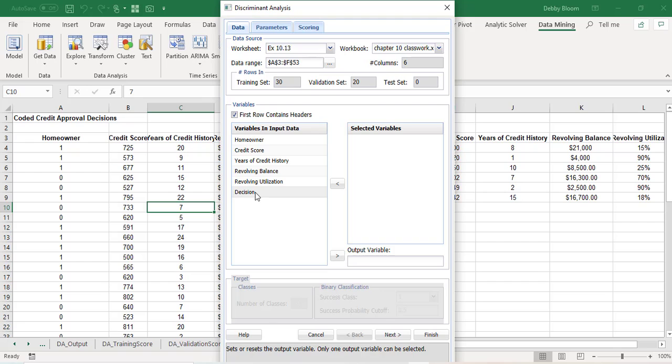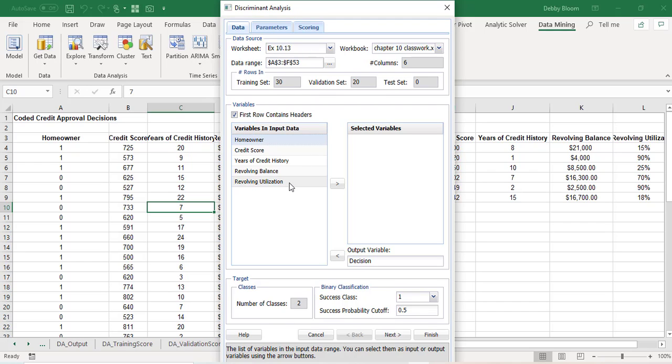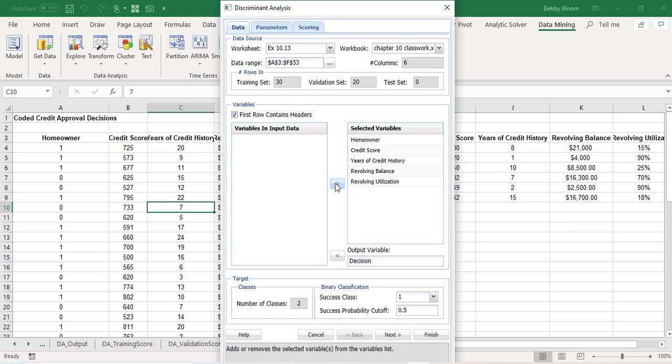So I'm going to single-click Decision and send that over to the output variable. Sorry, those were on the other side, but I had done this before. I'm going to single-click Homeowner and then hold down the Shift key and then click Revolving Utilization to send all of the other variables to the selected variables.